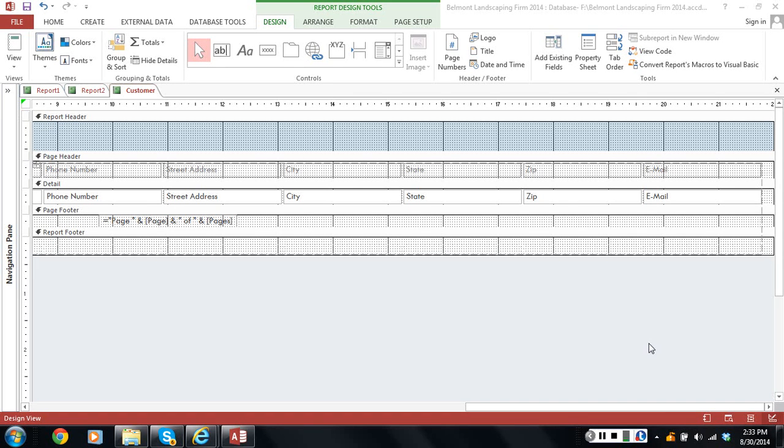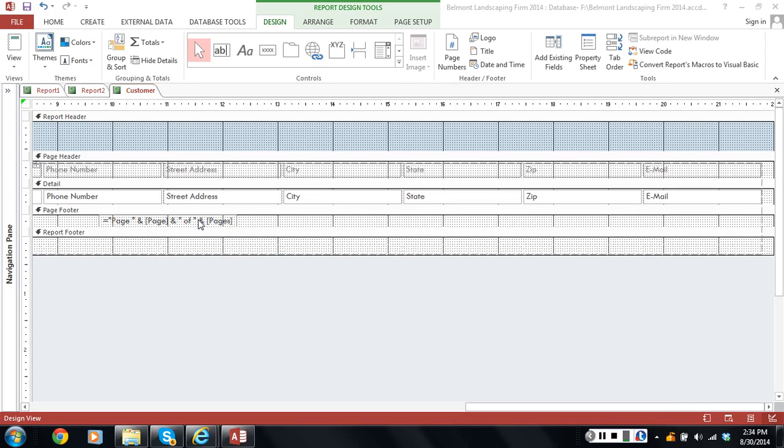Working with the controls as far as aligning and all that on page AC 412, it's the same thing we showed you in the forms. Even adding a line or a rectangle in a report on page 416, you do that the same as you would a form. So those are some things we're going to skip.